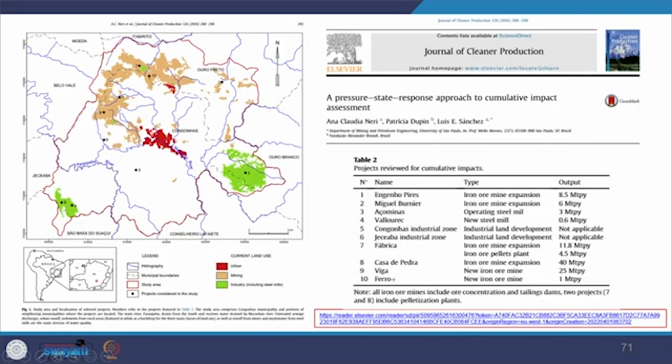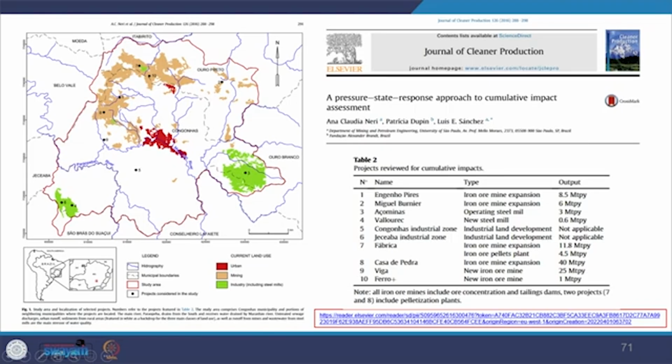So I've got the example here. I've also given you the link to the journal article. You can see the spatial outlook here, and even if you read the map, you can see the red study area boundary. And all the dots are the projects considered in the study. You can see 0.5, 0.9, 0.8, 0.1, 0.7, 0.10, 0.2. So you see how many projects they have considered within this study area.